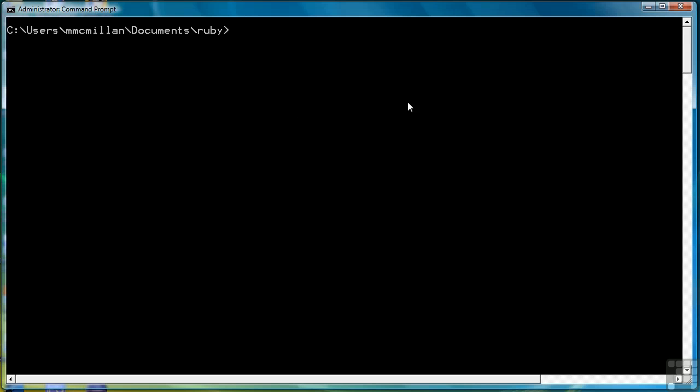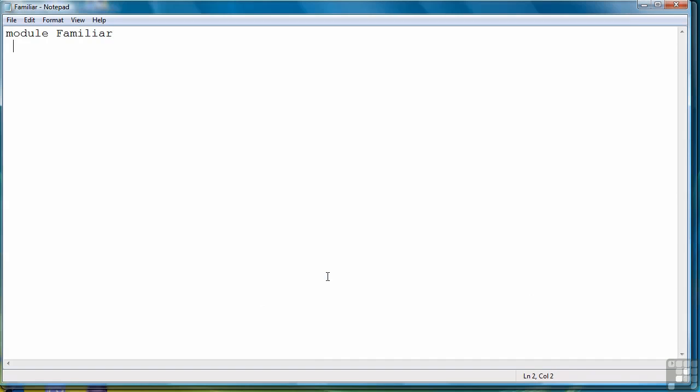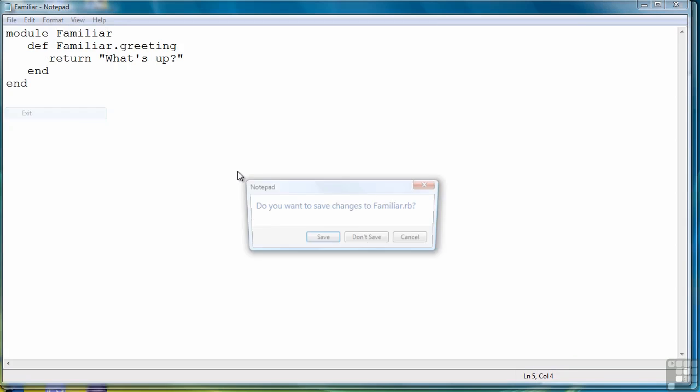First of all, we're going to create the two modules. For the familiar module, we're going to define the greeting. And that's all we have to do. So we'll save and exit that.